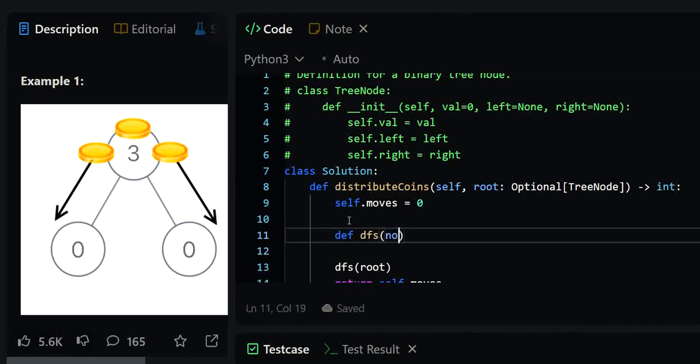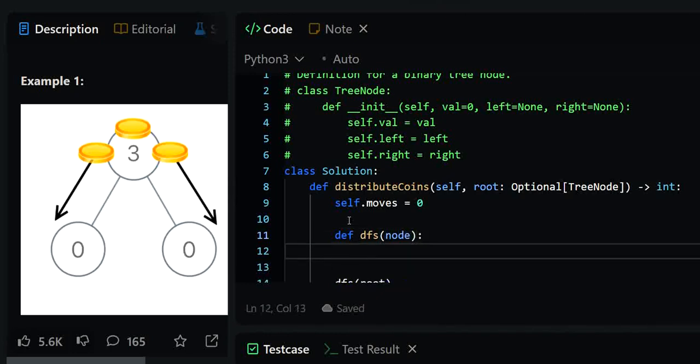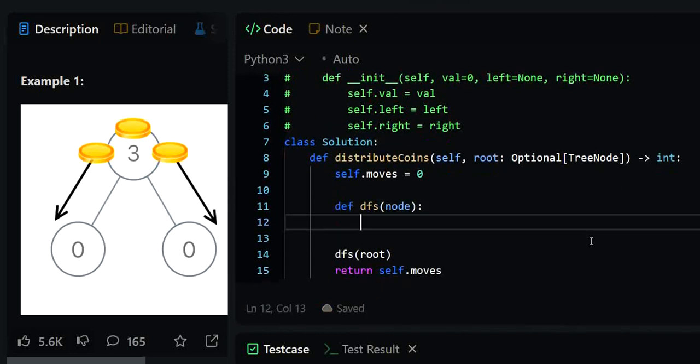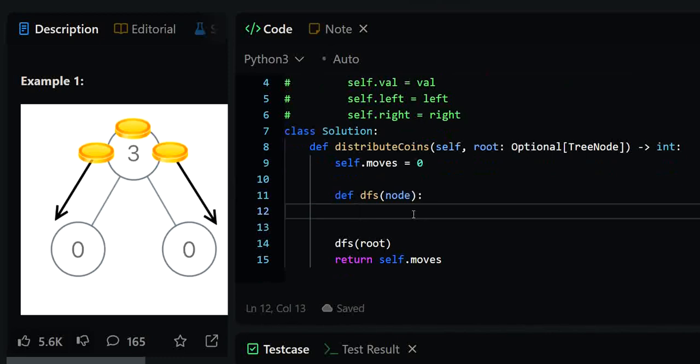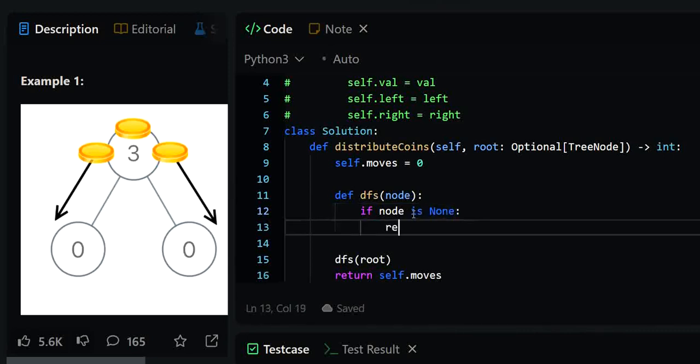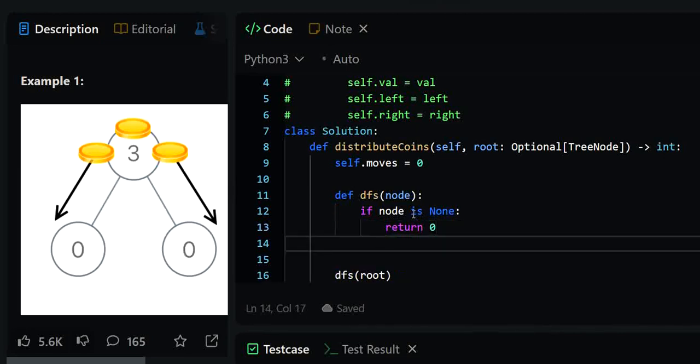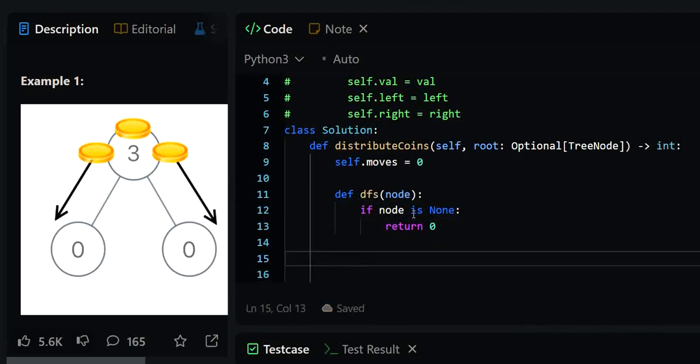DFS, and in this there will be a node, and as we are doing recursion, there will be a breakpoint. So it will be if node is none, in that case return 0. But if it is not none, in that case, as we are doing post order traversal, we are firstly going to traverse the left subtree, then right subtree, and then we are going to work with the root node or the parent node.